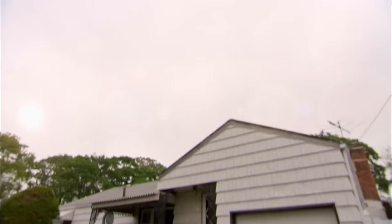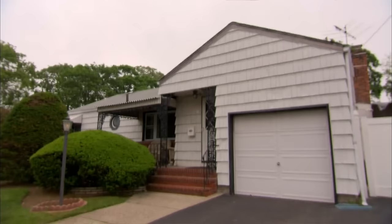But 2 years on the market is starting to take its toll. Are we staying or are we leaving? But I'm tired of this. This is a ranch-style house with a big yard, garage, lots of space for cars, which is fantastic, because that's what family buyers are looking for in this area. But it's been on the market for 2 years, so there's obviously a problem, and I'm going to find out what it is.